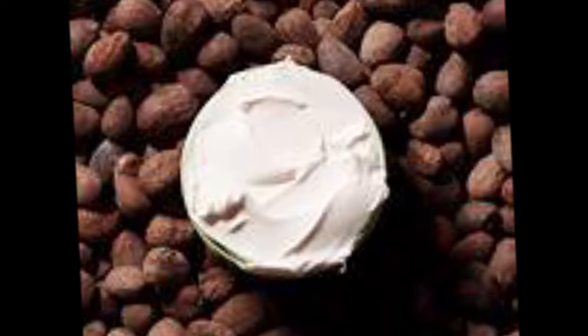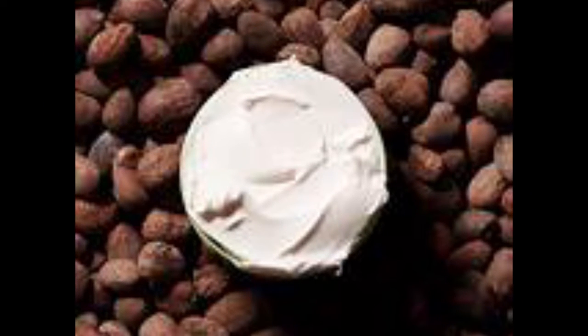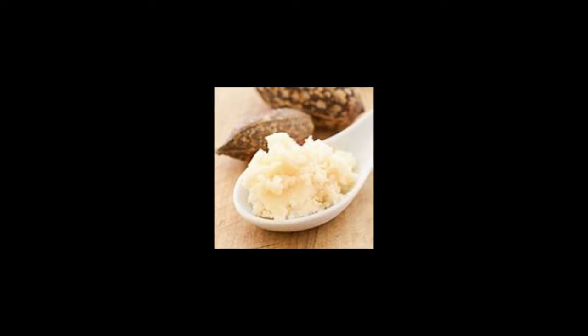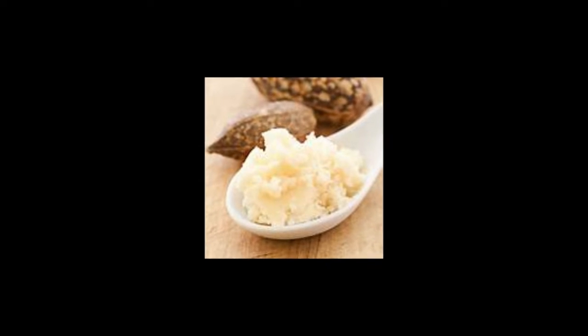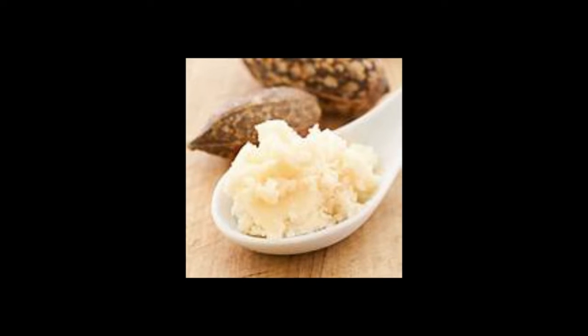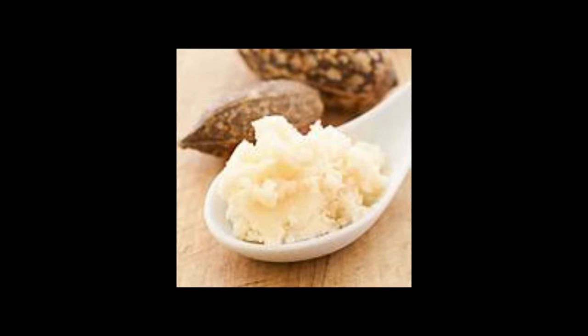The National Center for Biotechnology Information published a study indicating that shea nuts and shea fat, shea butter, constitute a significant source of anti-inflammatory and anti-tumor promoting compounds. Another study from the American Journal of Life Sciences claims that shea butter boosts collagen production, demonstrating some major anti-aging potential. Where does shea butter come from?